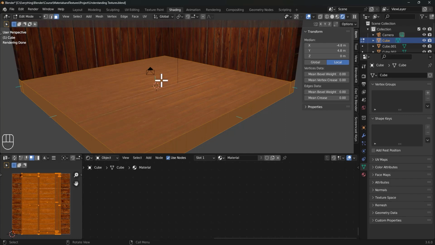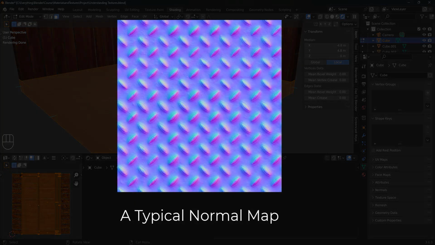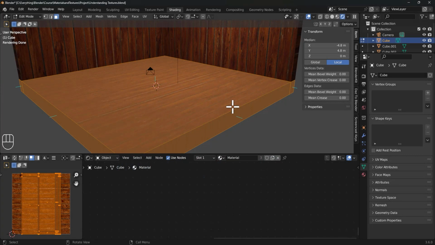Good. Now back to normals. Normal maps help us to add fine details to a surface without changing the geometry at all. The texture holds surface normal data, whether it has bumps, roughness, some crevices, or some depth information, and it maps that normal data to the surface and gives it those fine details without changing the geometry of the shape.